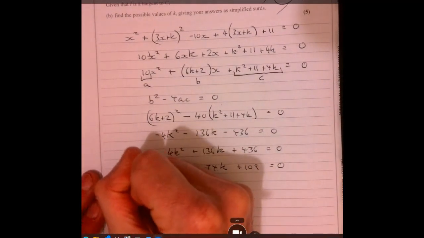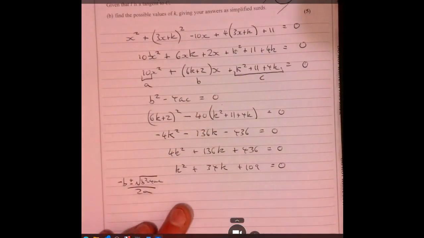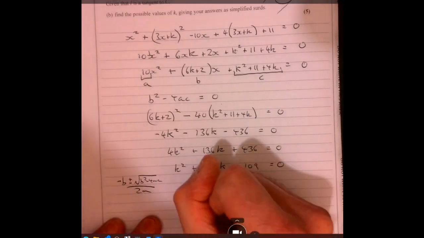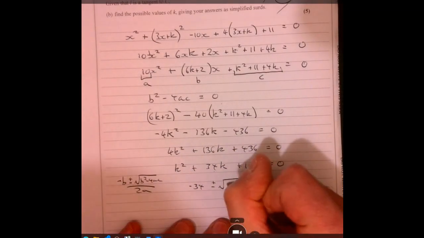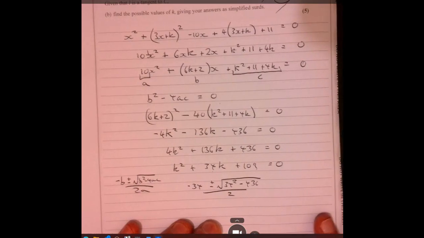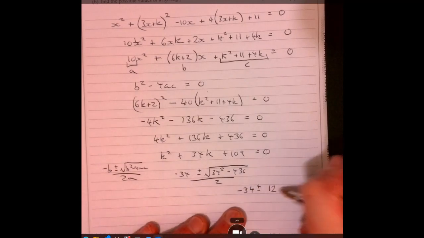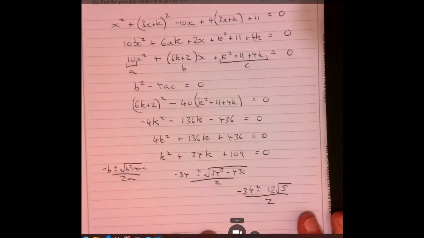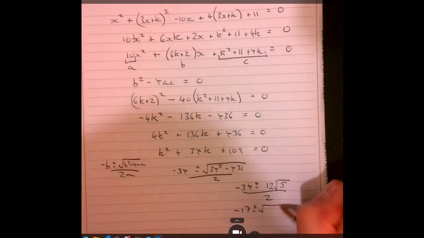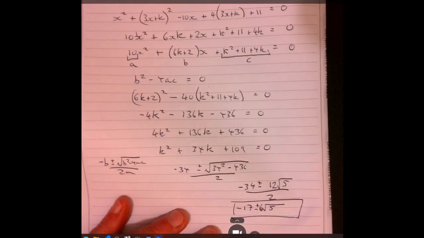So what we've got here, all I'm going to do is use minus B plus minus B squared minus 4AC over 2A. I'm just going to plug those numbers in. When I do this, I always like to write down A is 1, B is 34, C is 109. So plus minus square root, what have we got? I've got 34 squared minus 436 over 2. And that will give me minus 34 plus minus 12 root 5 over 2. Oh, wait a minute. Just divide everything by 2 there. Just makes it slightly nicer. 6 root 5. So I've got plus minus that. It gives me two answers to work with.